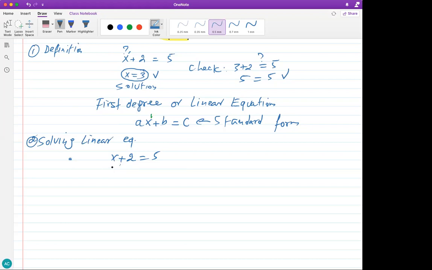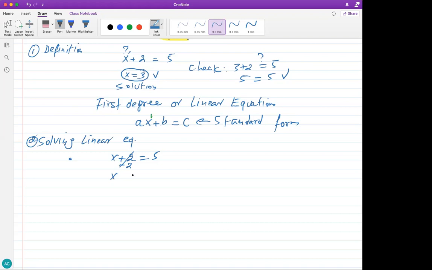If you guys know, before I give you the... Call it the inverse. So you subtract 2 and that'll cancel out on the left side, and then you subtract 2 from 5 and it'll give you x equals 3. Exactly. So to cancel this, we need its inverse. That's what we called last time, the additive inverse property. So to cancel something, we just need its opposite. So these two cancel out.